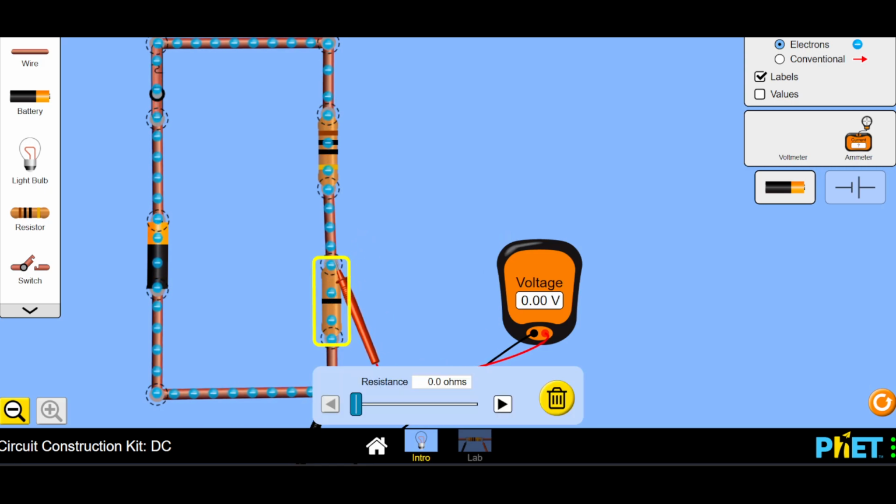Now, if I take its resistance up to 50, slowly, you will see the voltage start to increase. Why is the voltage increasing? Because its share of the voltage keeps increasing. It is going to become more and more involved in the circuit as before. Since the other one is 10 ohms, we have to take this up to 50 ohms. So let's increase this value to 50 ohms and you will see what's going to happen.